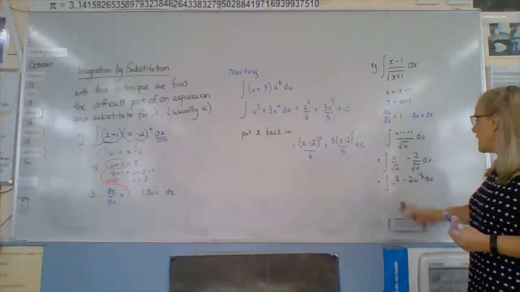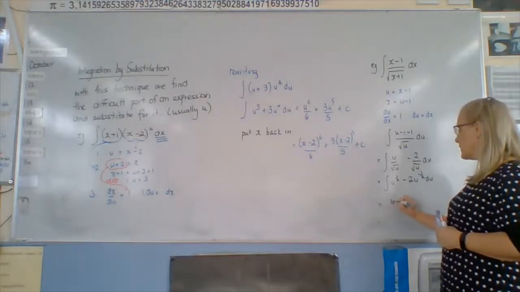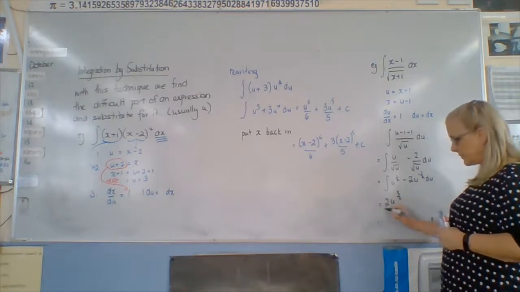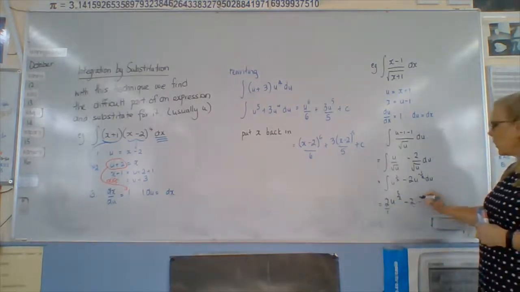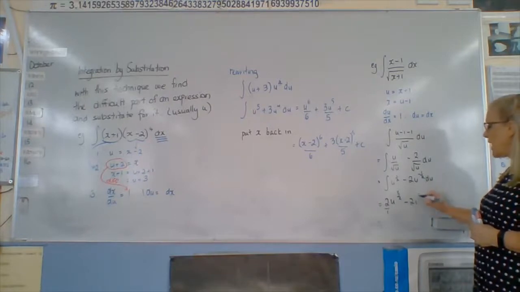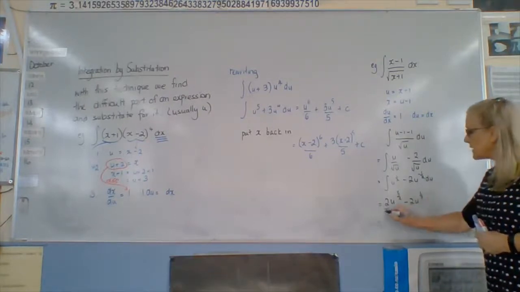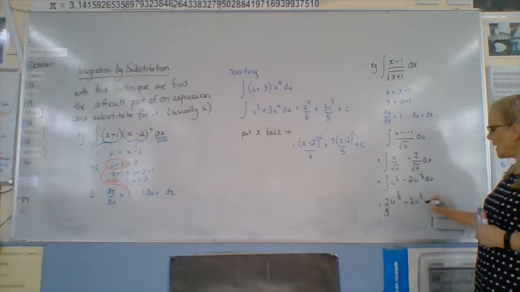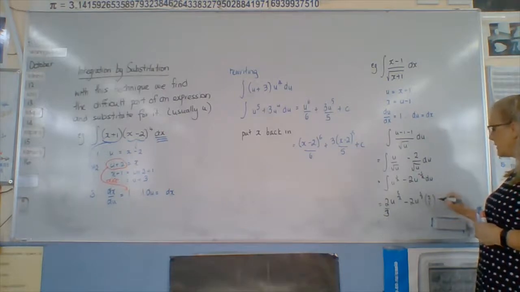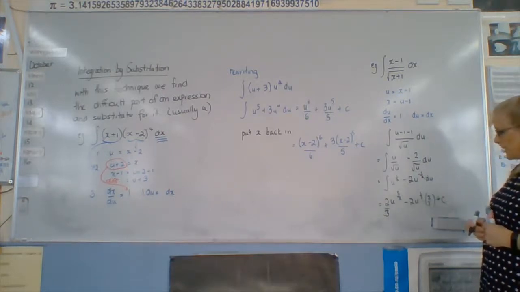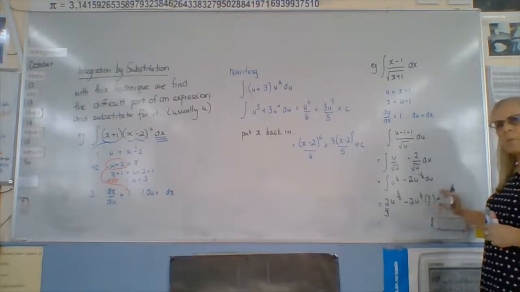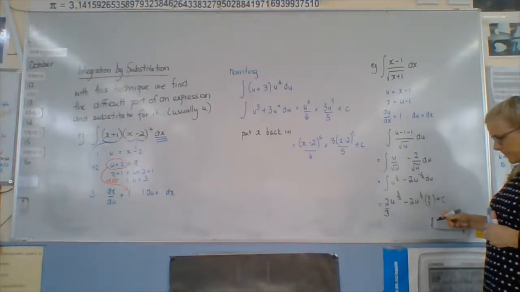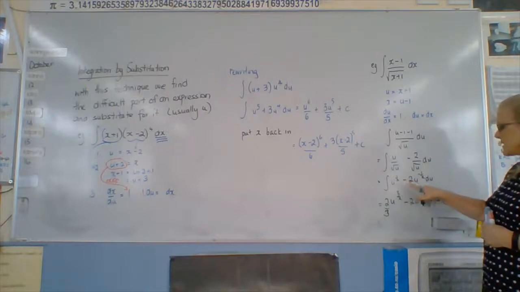So when we integrate this, add 1 to the power, 3 over 2, divide by the new power, or multiply by the reciprocal. All right, minus 2 of, add 1 to the power, u to the half, divide by the new power, whoopsie daisy, that should have 3, which means multiplied by 2 over 1 plus c. Yeah, well, we're dividing by a half, so we're multiplying by the reciprocal. All right, where did we get the minus 2? It just was here all the time.